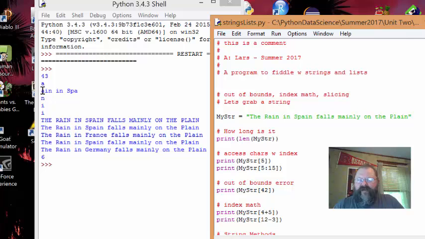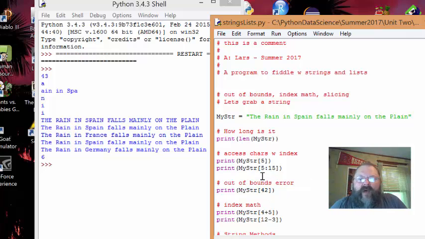Now, the second thing, I look at my string and do what's called slicing. I get a little substring or subpart of that string. You're going to hear me say it a million times, and I think this is the first time we're running into it. When you have ranges in Python, the first part of the range is what you want. It's inclusive. The second part is exclusive. It's the first thing that you do not want. We're going to talk about it later when we have some fun with strings.